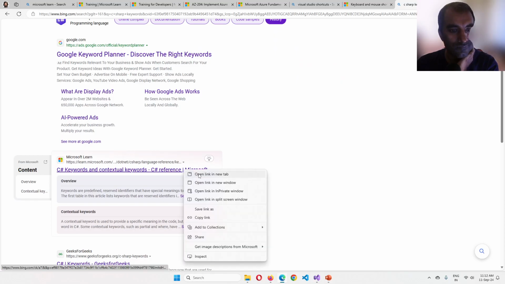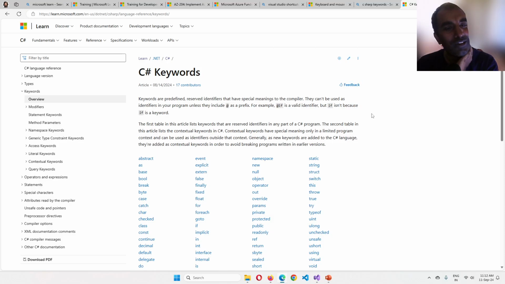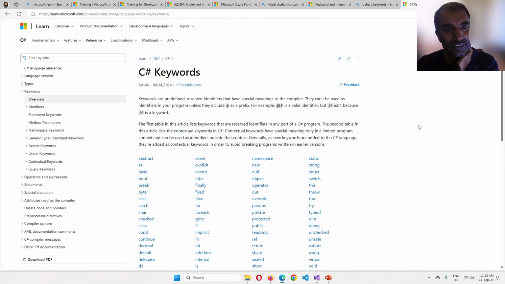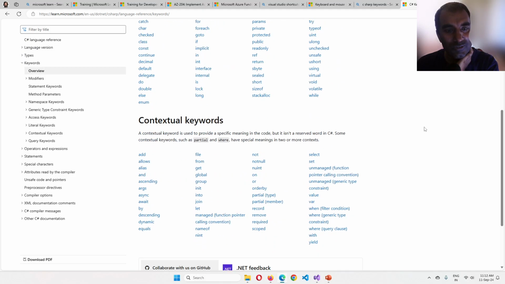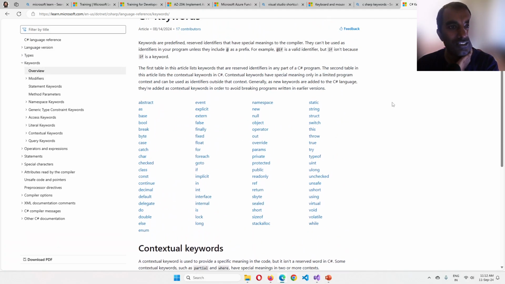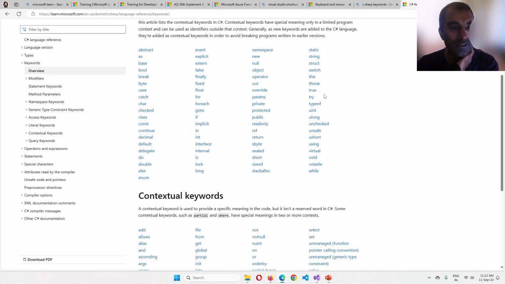Yeah, there it is. Another thing I like about Microsoft, I guess all companies, but especially Microsoft, the documentation is such good quality. It's just amazing, you know. It's really amazing such a big language has very few keywords. So much getting done with so little. Anyway, so these are all the keywords.